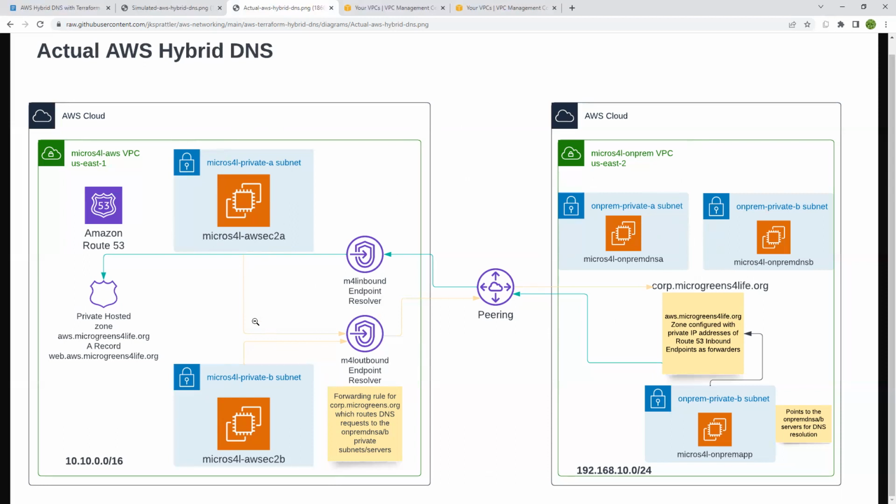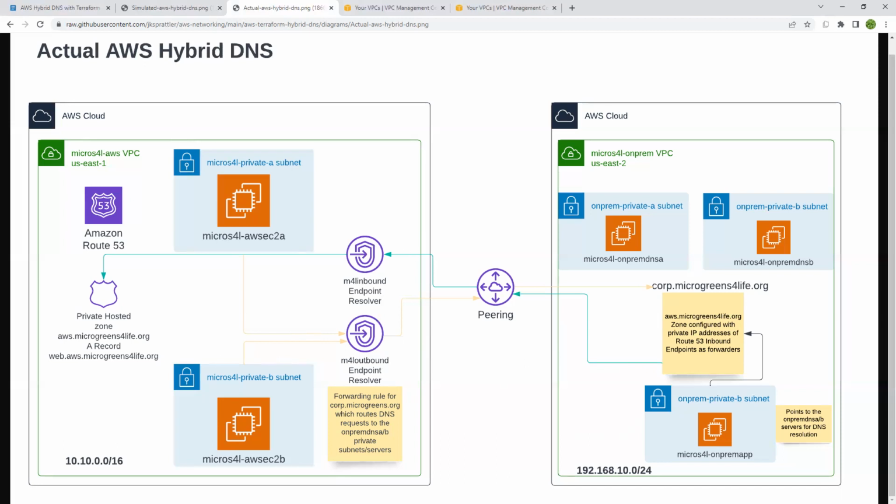There will be no public IP addresses assigned to any of these environments. It's completely private, and obviously no internet gateways are going to be deployed here. Also, I wanted to note that we've got two totally separate, non-overlapping CIDRs being implemented in each VPC. When you do a VPC peering connection, or even a Direct Connect or VPN, you have to have non-overlapping IP addresses between your environments in order to successfully communicate.